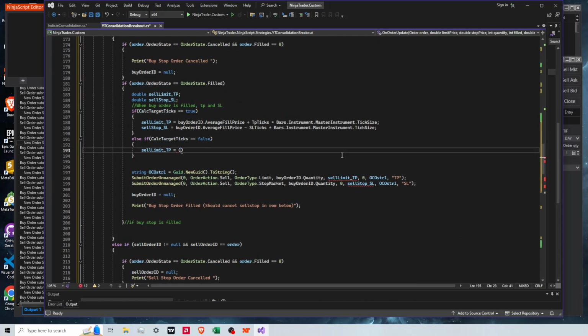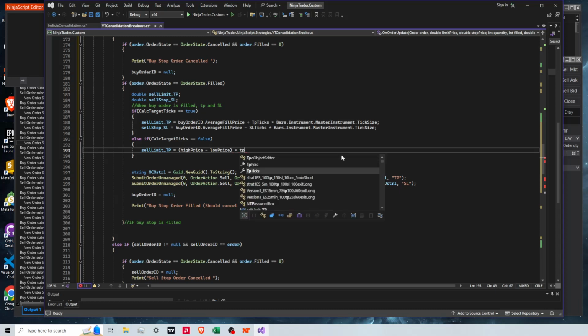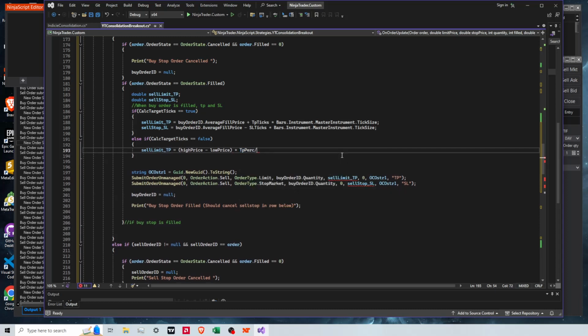So, we're gonna do high price minus low price. That'll give us the range. Then multiply that by TP percent divided by 100. So if TP percent is 50, we want 50% of the range as the TP, then it's going to be 50 divided by 100, 0.5 times the height of the range, and then we're going to add that to high price.